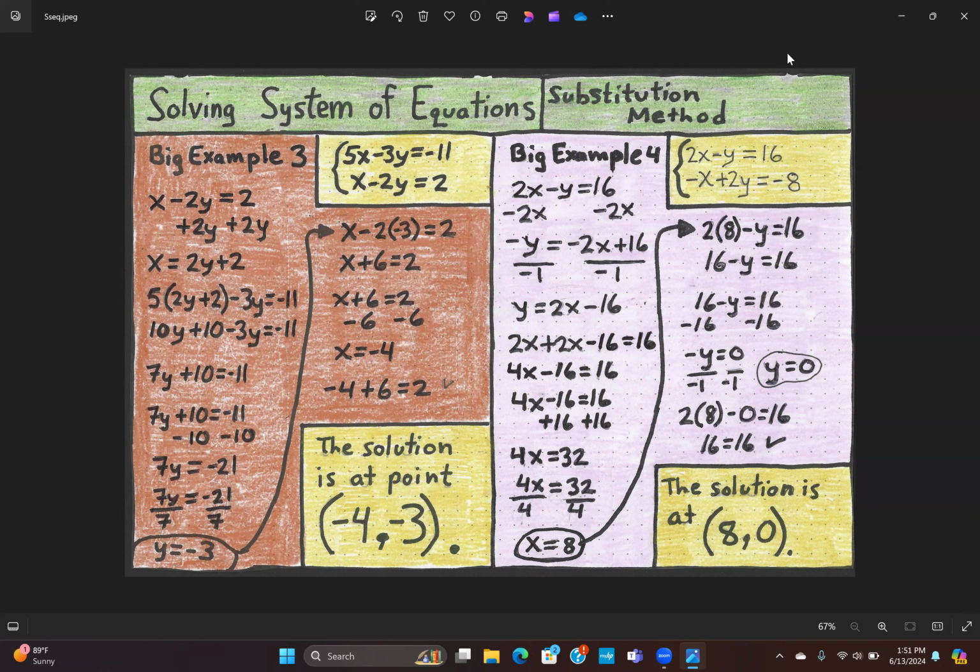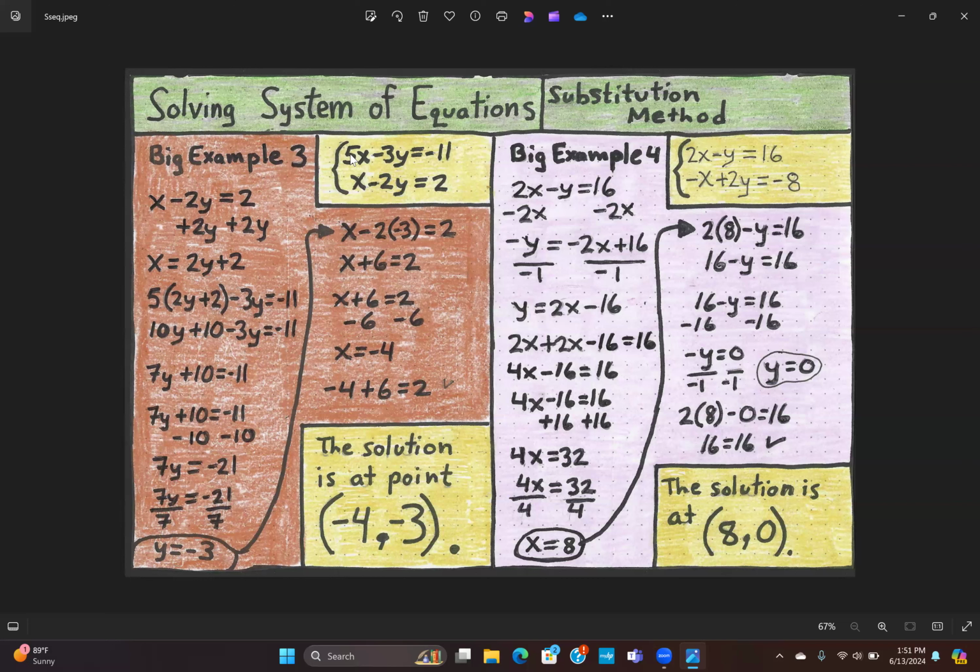Some of you have already gotten frustrated because you do not see an isolated variable. I have bad news for you, my friend. We're going to have to isolate that variable ourselves, but the good news is that we can pick an easy equation to do that with. I say we use x minus 2y is equal to 2. Let's write it over here: x minus 2y is equal to 2. All we have to do is add 2y to both sides to isolate x. And so now we see that x is equal to 2y plus 2.